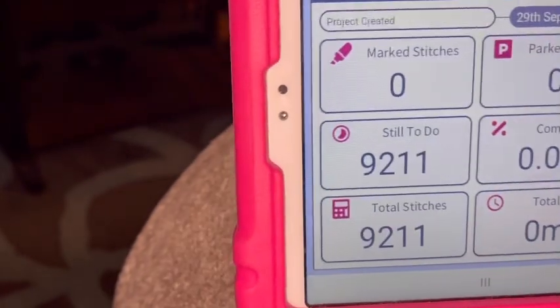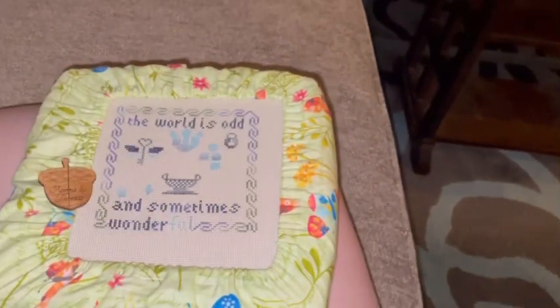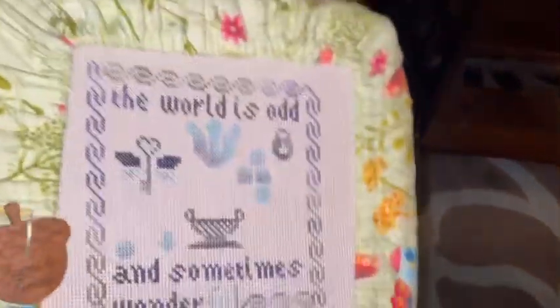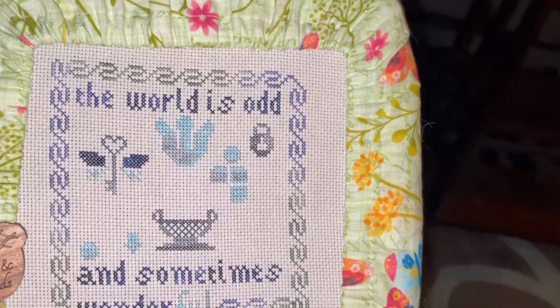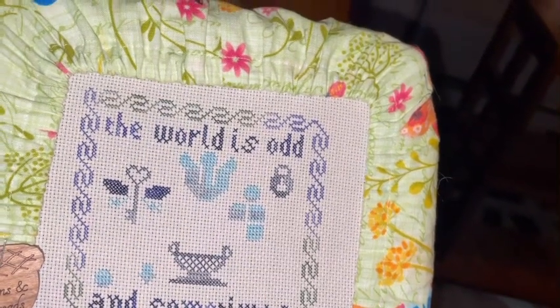If you weren't familiar with it, another nice thing about it is it is available on Android and Apple, which Pattern Keeper is not. But yeah, so here's where we are. Hopefully the next time I check in, it is with a finish.